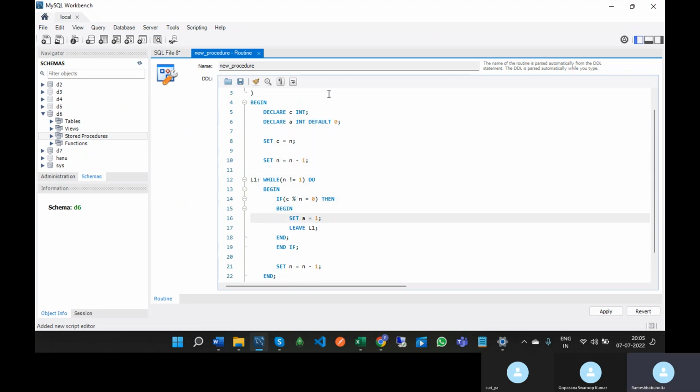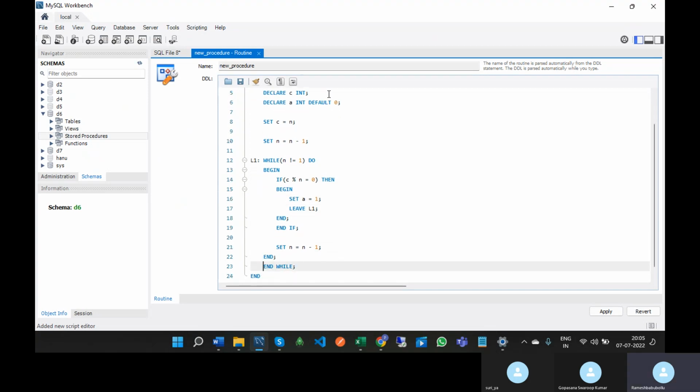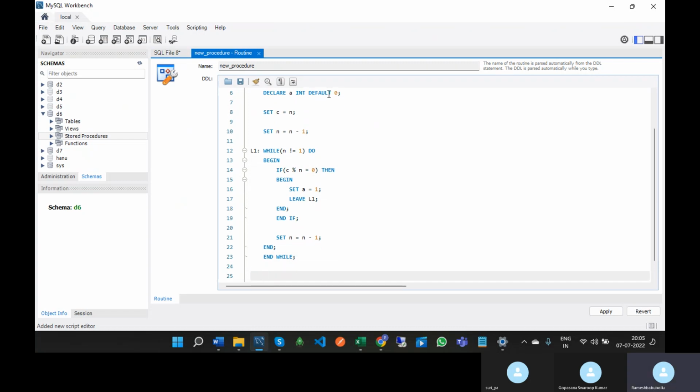Means after completion of the while loop, if a equal to 0, then we can say that the given number is a prime number. If a equal to 1, then we can say that the given number is not a prime number.